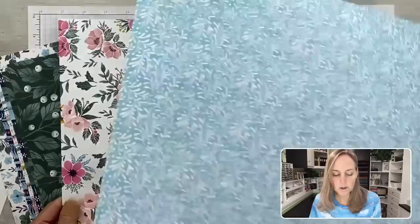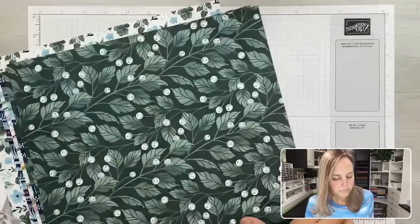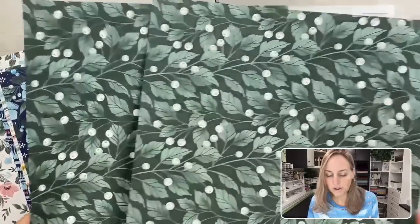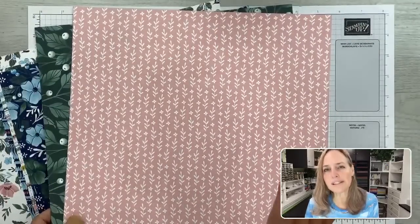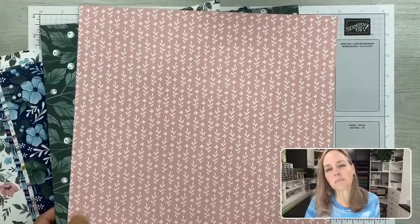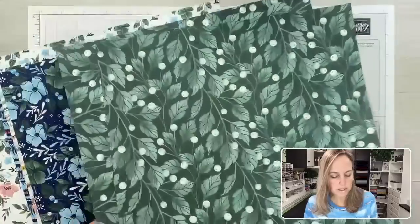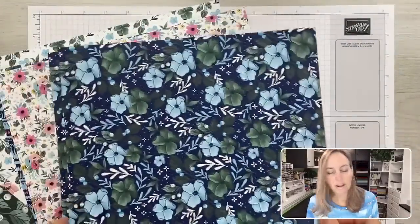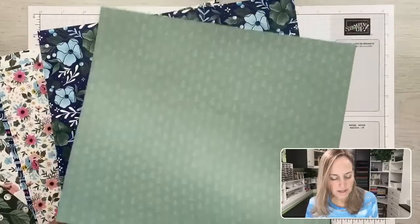So you get 2 of each design. They're double-sided, and you can see some of them look wintry, right? I guess that's what I mean by all occasion. It's more like all season. These papers kind of have a spring, summer, winter, fallish kind of look, right? So you've got, well, maybe not fall. Then you've got these blue flowers that are kind of wintry, right?